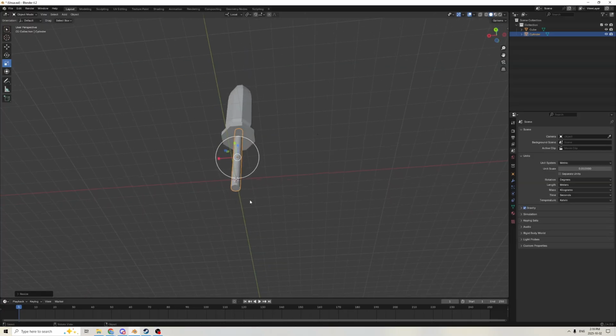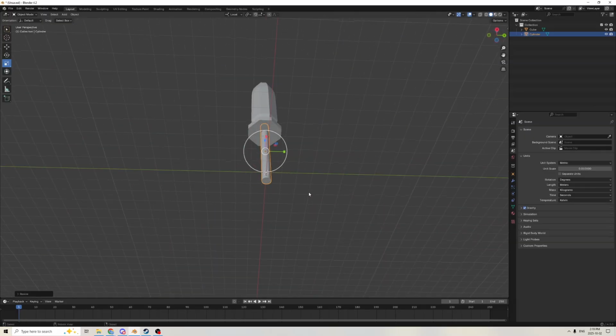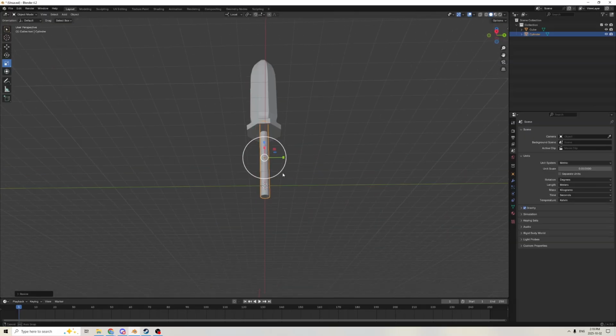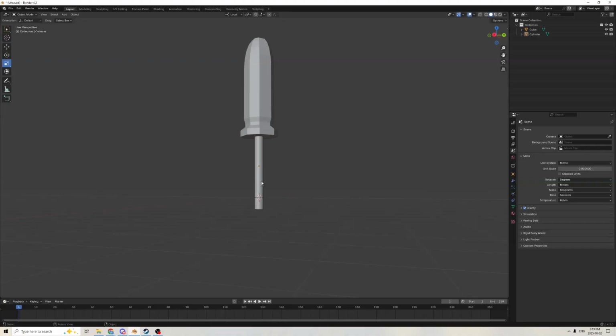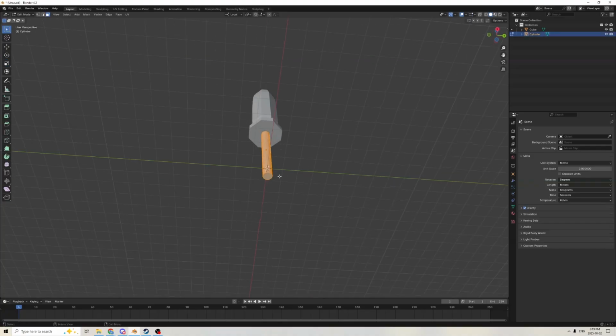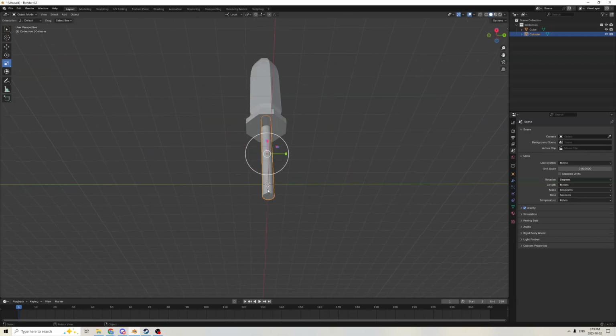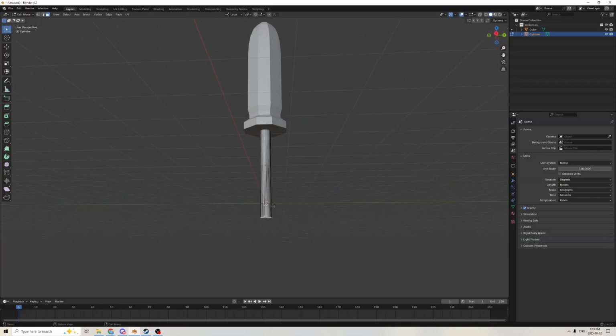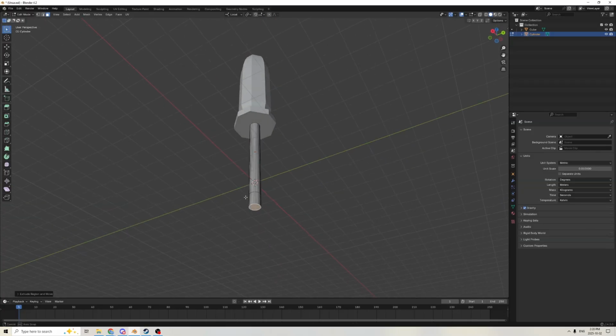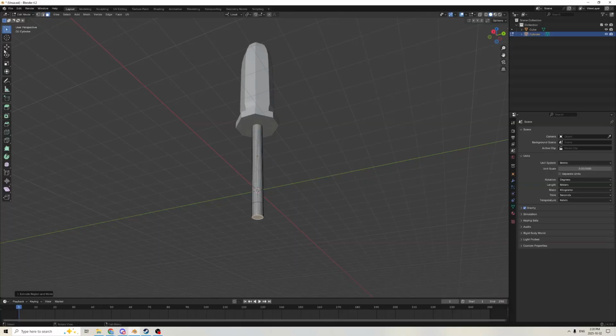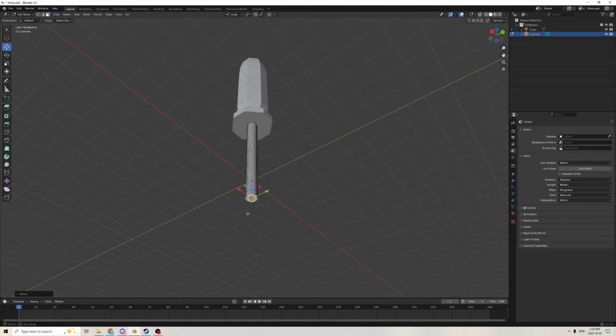Okay, and we got two options. If we're going to do a flathead, we could just extrude the end. Maybe we'll give an example. So say we want to, oh, oops, I don't have to be in that mode. Yeah, I do actually. Yes, I do. Say we want to extend the end. In edit mode, we'll just grab this end piece and we can just drag it out like this. And if you go too far or too short, or not far enough, you can just drag it up with your icon. Like something like that.